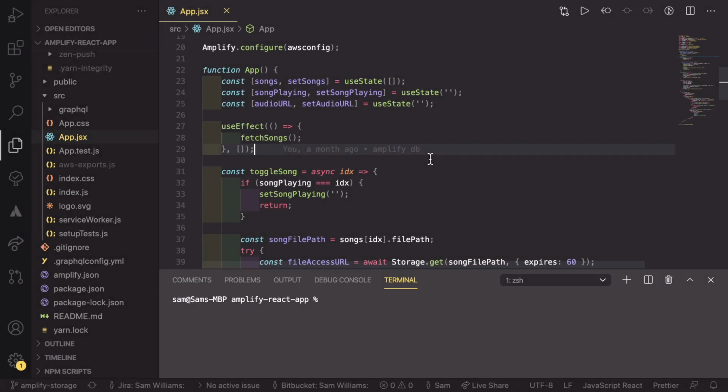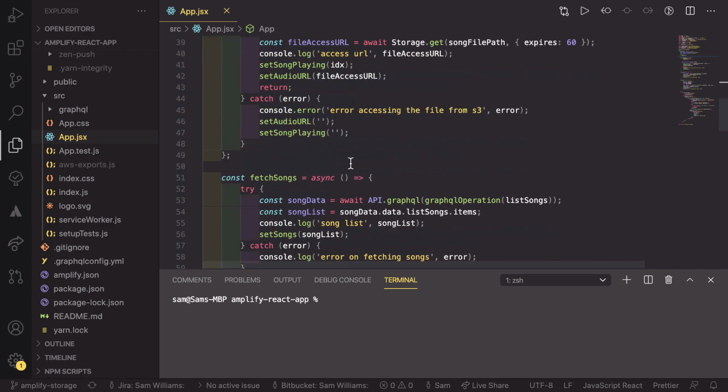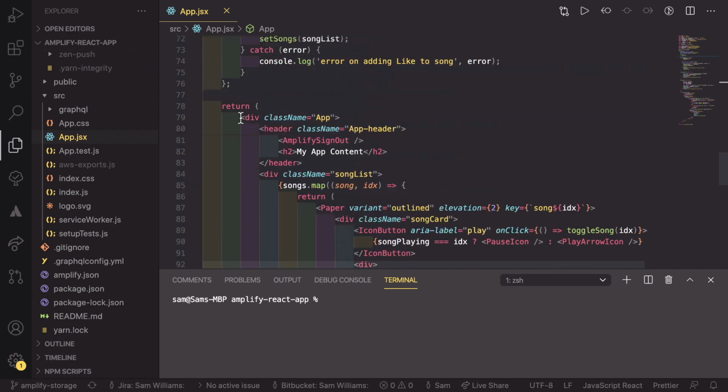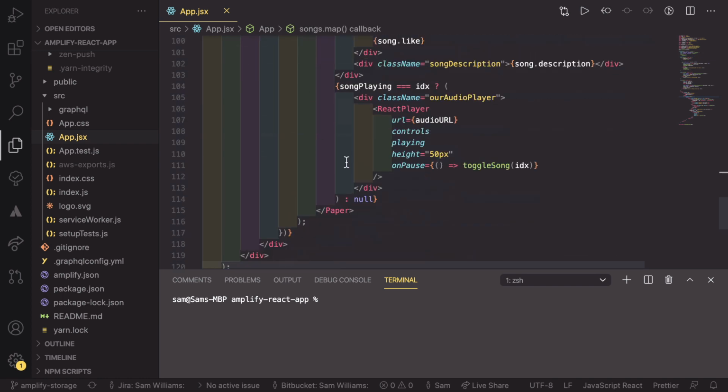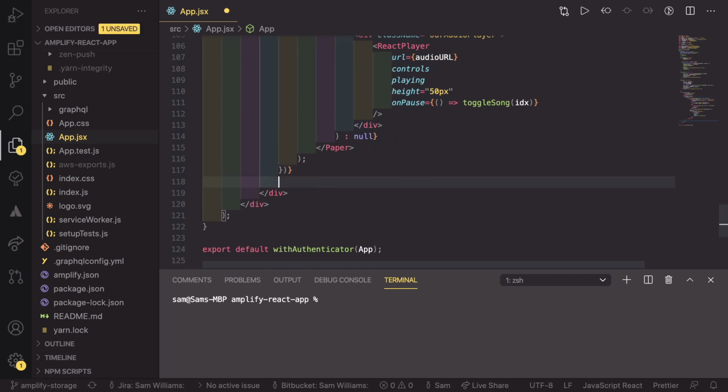Now we're in the code, the first thing that we want to do is to add a new component to our app that allows us to add a new song. So I'm going to scroll down to our return function, and in here we have each of the songs being mapped over, and after this we're going to add a new component.